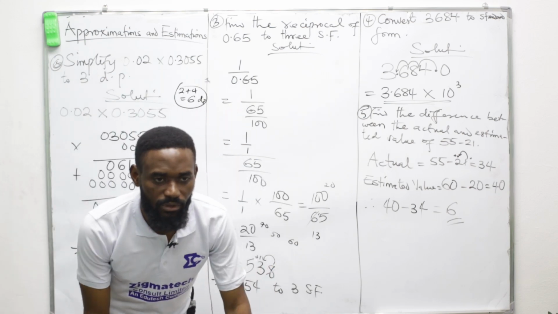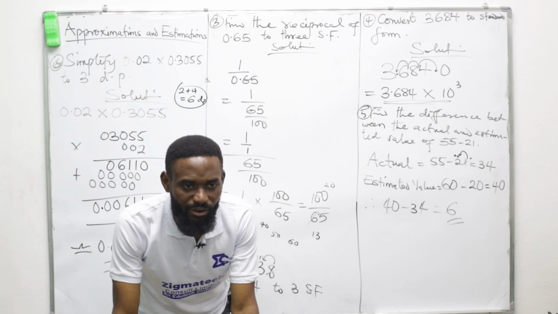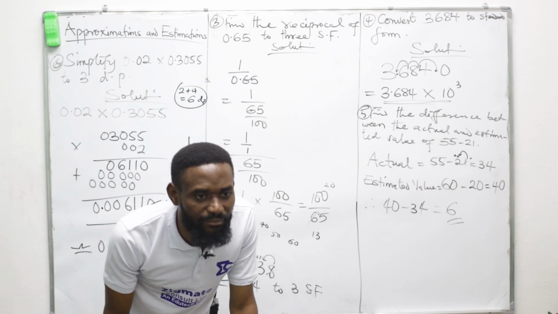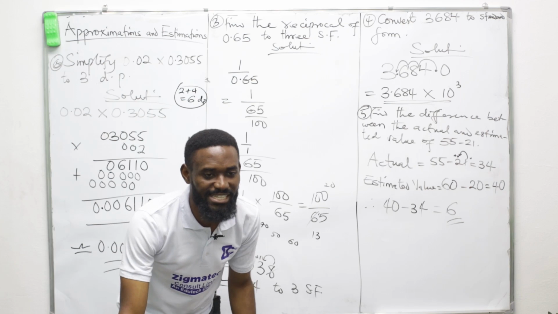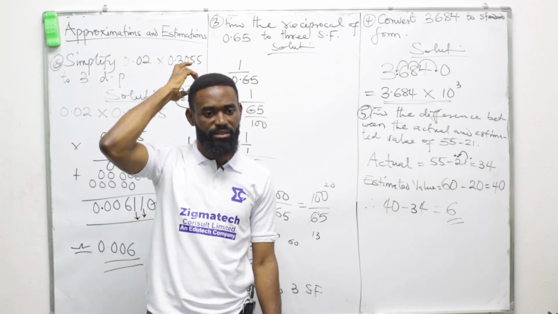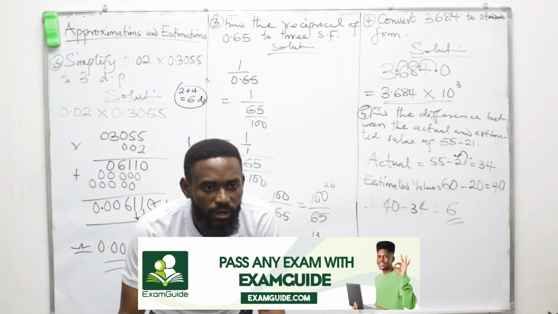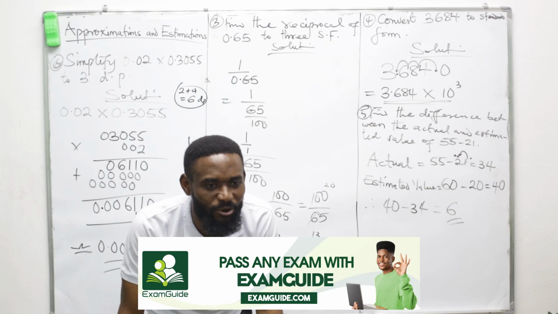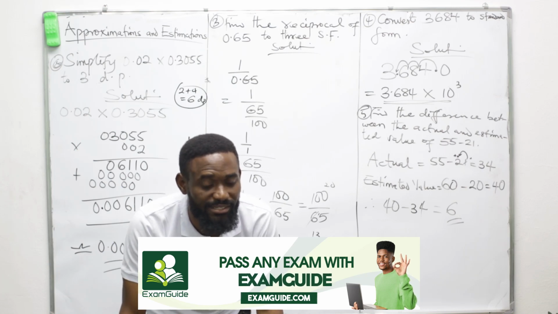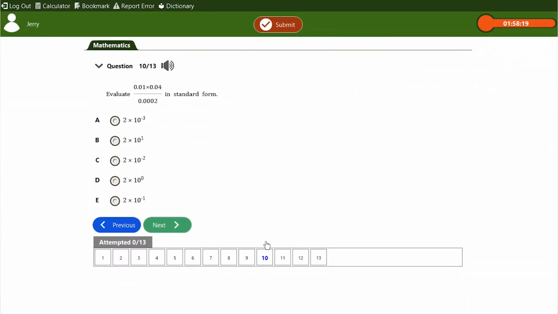All right, so that is that for this. All right, so the answer there is C, 0.006, option C. Okay, so I think with this, I promised you something in the second question. Let's see if we can quickly do that, since I had already promised you that. So they say evaluate this and put our answer in standard what? Form. So let's see that quickly.